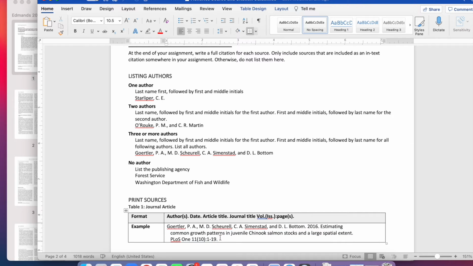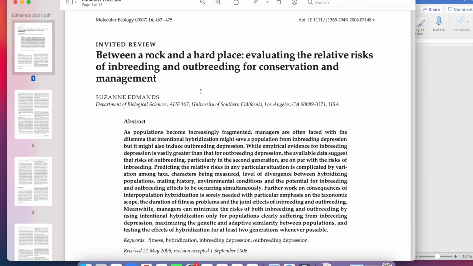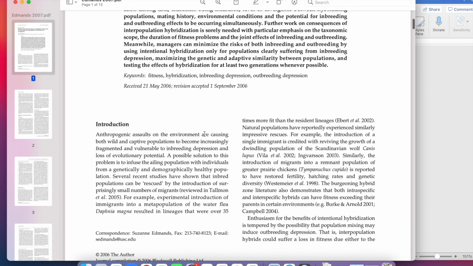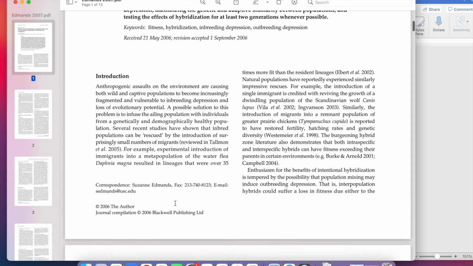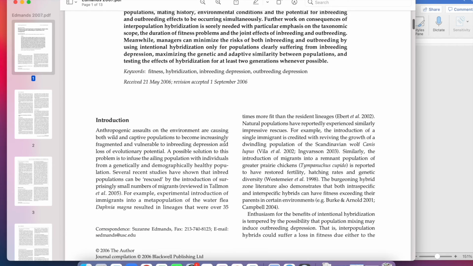So the first thing that you'll need to do is to identify all these pieces. You'll want to find the authors, the date, the article title, journal title, volume, issue, and page number. You guys will do that with your Trammell et al. paper. I have another example here of a different paper. So here we have the article title. This is the author. In this particular paper, there's only one author, but in your paper, there is more than one author. The other information is typically found at the top of your paper, or sometimes it's found down here at the bottom. You'll just have to look around. Different journals will format it in different ways.